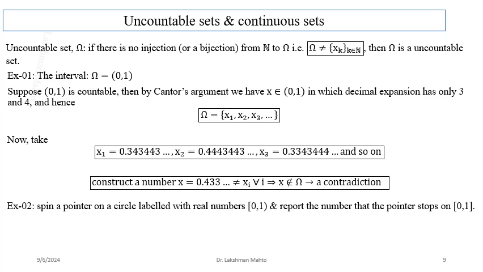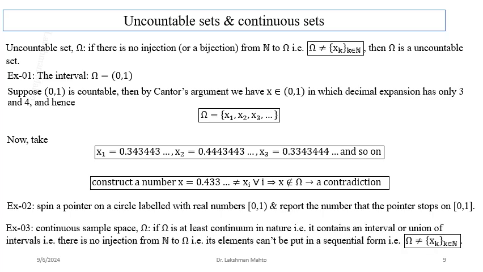Are you getting the meaning of this or not? And then what is the generalization of an uncountable set? We call it a continuous set. What does continuous set mean? Now we try to be a little more linguistic. Continuous means a set which is continuum in nature, that means there is no gap. There is no gap kind of thing. Always you will get a point.